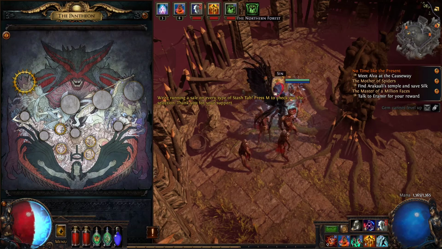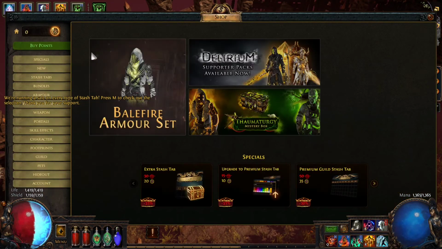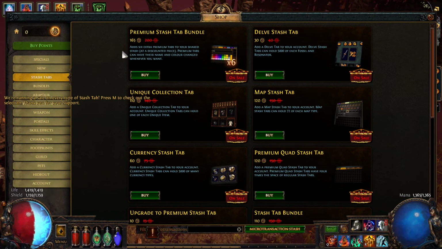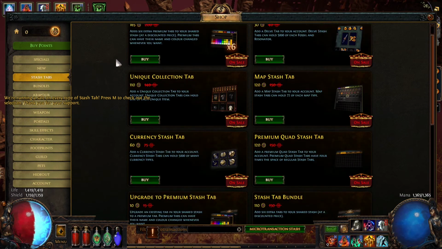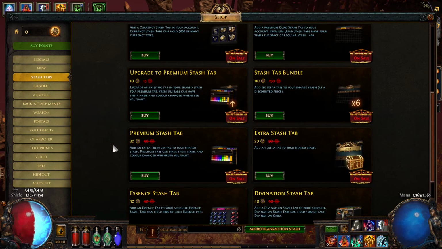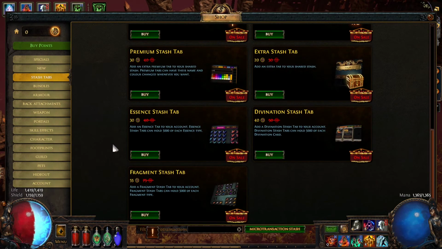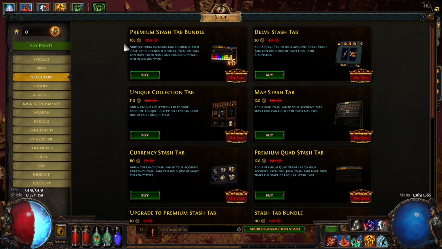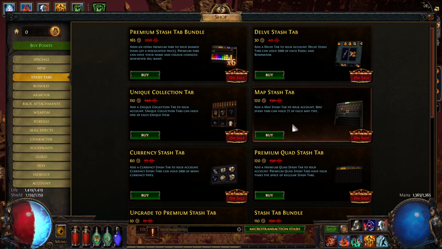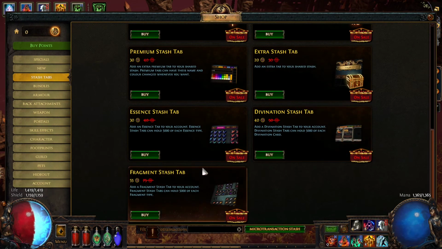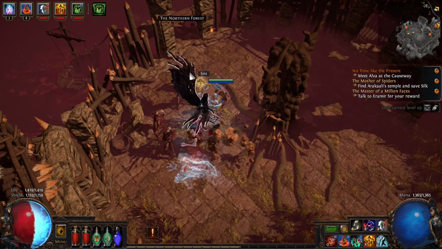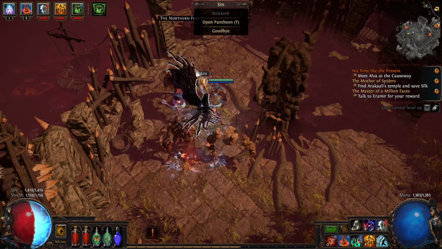They're running a sale on the stash tab. Let's look and see what the sale is, because they really want us to look. Stash tabs. I think I saw this sale before, they were running it earlier. They probably have reset, so they were running it all week. I don't think it's very expensive. I think even when it's not on sale, it's only $20 to get all of it. That's pretty cheap, and it actually is super useful.